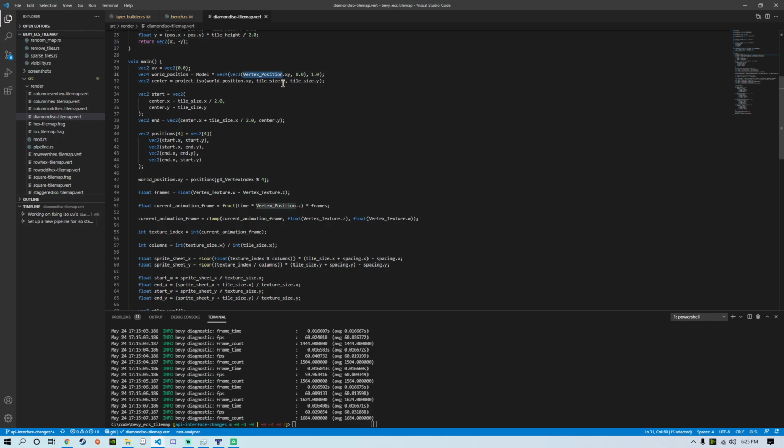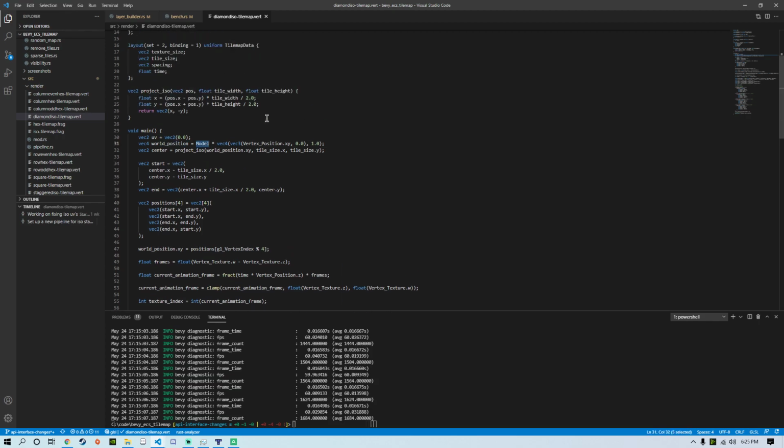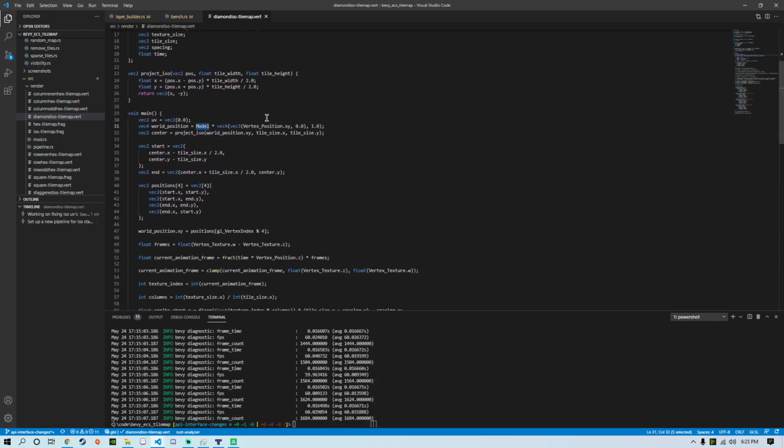So we get the world position. No, I dropped the Z position. Oh, that's fine because Z is going to be whatever the model Z is. The model matrix is Z, so that should be good.